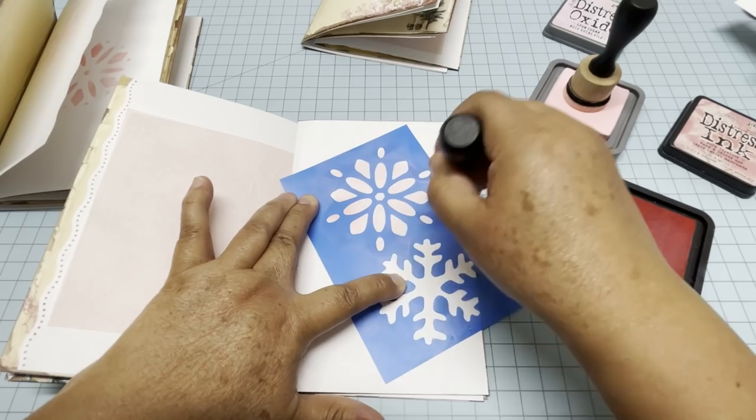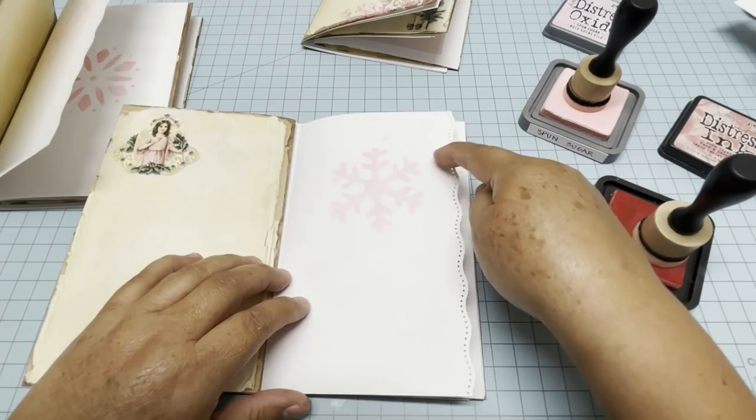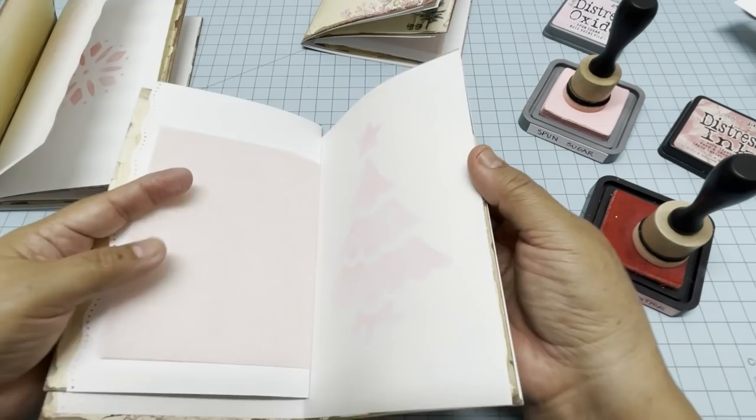And there you have it. See? And as you can see, right here I have a few smudges. But it's okay because everything is pink. And up here I have a Christmas tree that I made with this one, and it looks gorgeous. See? And yeah, most of them are snowflakes.